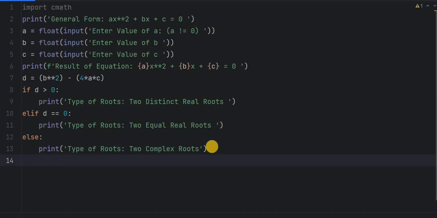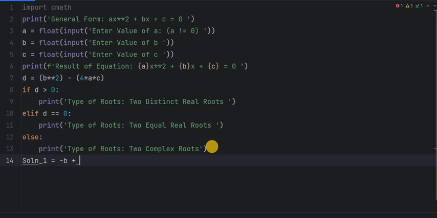What is our solution? So normally every quadratic equation has two solutions. So we're going to have the first solution. Let me use solution 1. And this solution 1 will be equals to negative b plus or minus. So let's consider the positive first. So we have negative b, then we have plus. Then we can actually make use of our cmath.